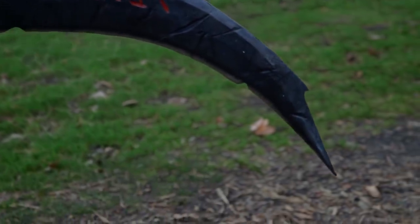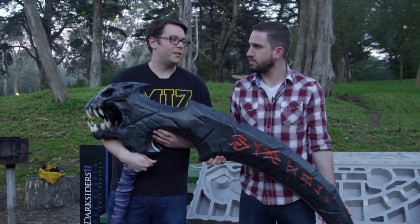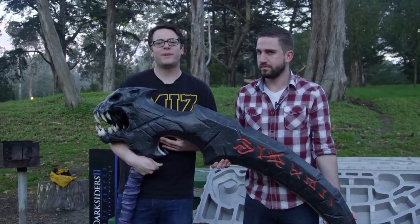Yeah, it came with a power charger. You plug it in the mouth. We saw that. Yeah. We understood that. Yes, yes, yes. So there you have it, ladies and gentlemen. That is the Soul Reaper Darksiders 2 full-scale replica from ProjectTriForce.com.